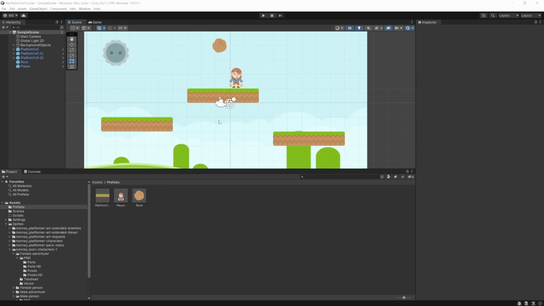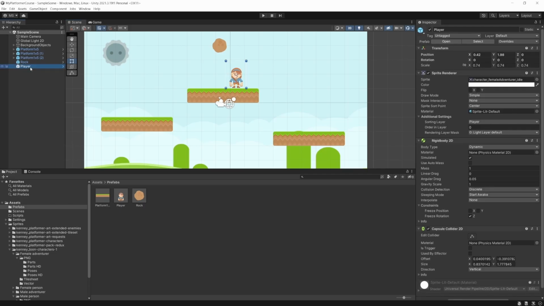Now a vector can store a few different things. We can store a position in a vector. So if we look at our player right now and we look at the transform, we have a position here. So we have an X, Y, and a Z value. These three values together are what's called a vector 3. And the 3 just mentions how many different axes there are. So in 3D, you're going to have 3.